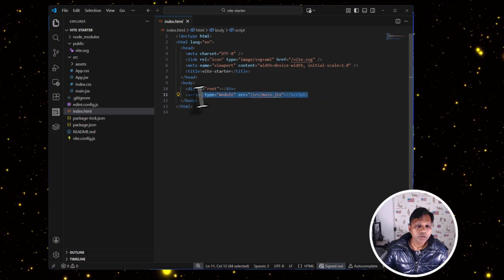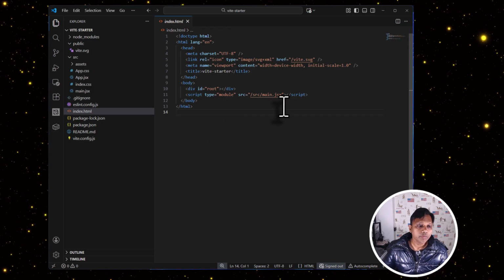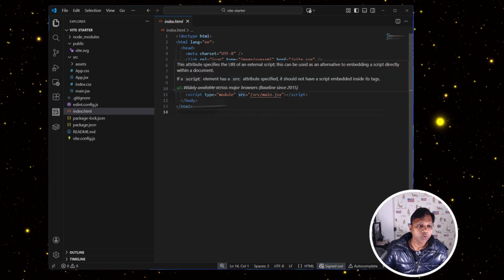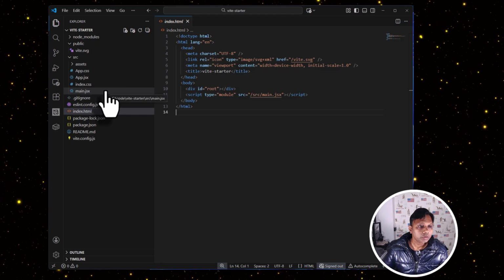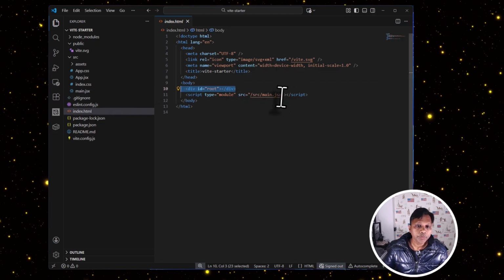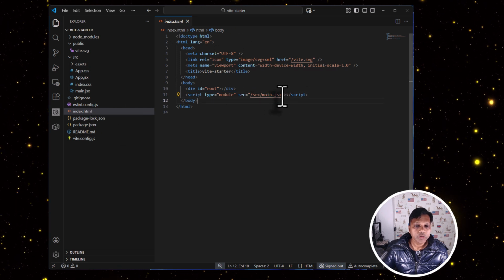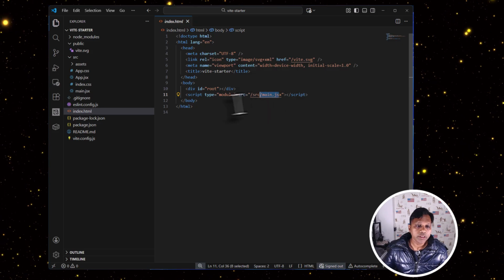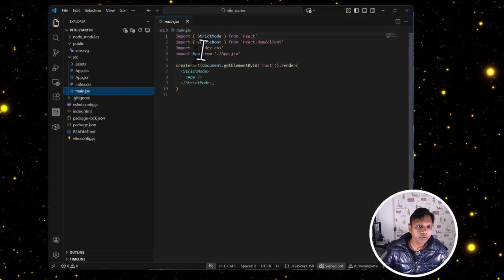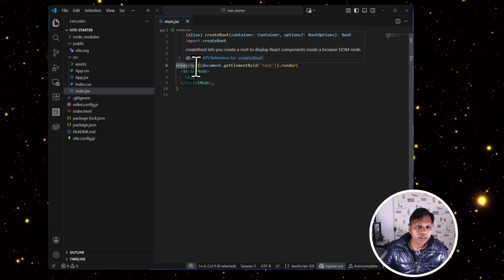So this is how the browser will know which particular module or component needs to be loaded. So let me now go into the main.jsx, because the moment index.html is loaded, it will go through the main.jsx file.